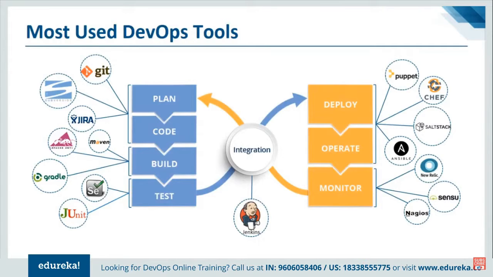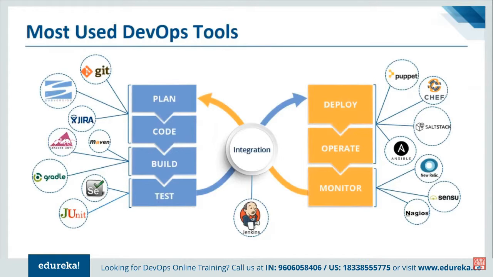And going on, the second part of the continuous testing phase involves these tools: Selenium, JUnit, NUnit, TestNG. These are the testing tools which would actually do the test. So this testing phase and the building phase together form the continuous testing part. In the continuous testing part, the code is built and it's tested. So the actual testing happens here, and whether the code is a success or a failure, it can be worked upon, it can be improved, it can be integrated, or it can be deployed.